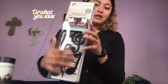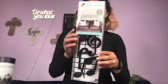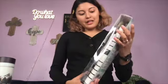Or if you have a piano in your room and you want to put this above it, say your piano is by the wall and the wall in front of you is blank, you can easily just stick this on. It's a good decoration for that. I like this, so I'm gonna see what I can do with it, but it will go on the wall.